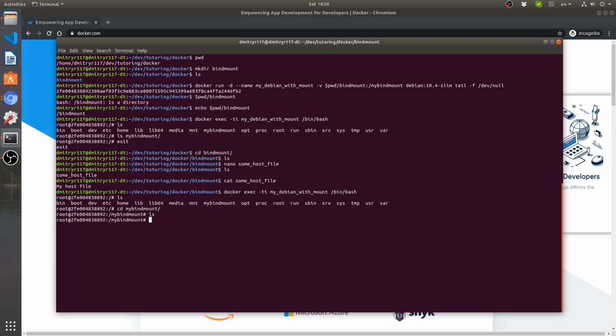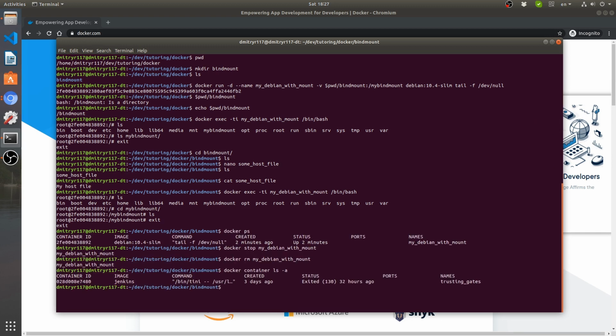No, it has not. It seems I did not correctly configure the bind mount, and I think I know what I did wrong. Just give me a second here. I'm going to have to shut down the Docker container again. Okay, we cleaned up the container once again. Yeah, I know exactly what I did wrong. This is something to do with actually how you write Linux commands. There we go.